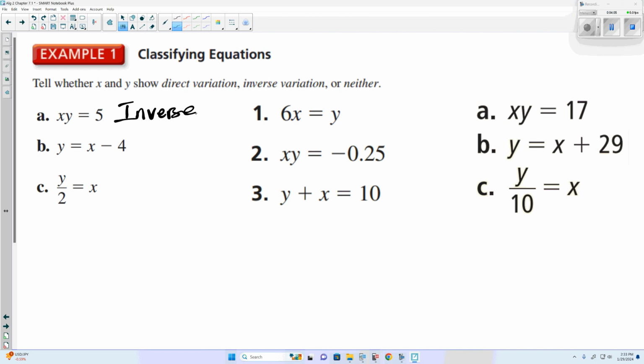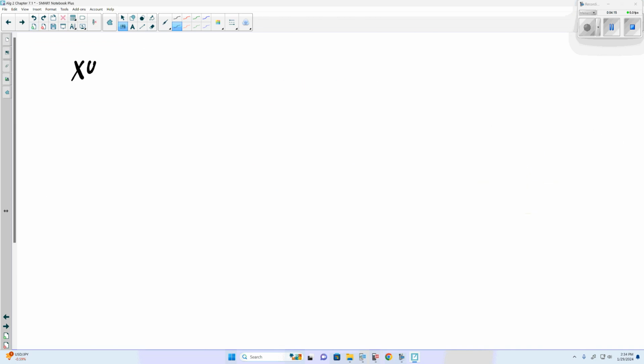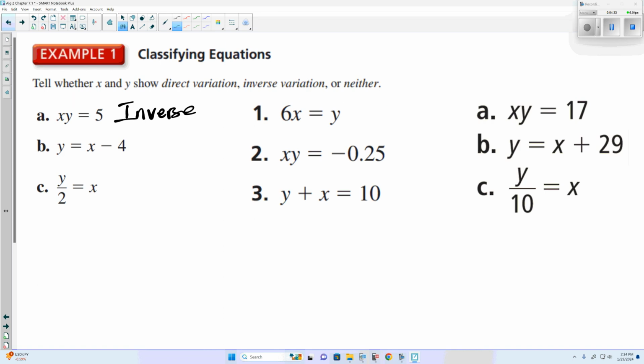And there's a few ways we can get to it. One, well, x times y equals a is one of our forms, so it matches up with that there. The other is we can actually solve it. We could say x times y is equal to 5. And by solve, I mean just get y by itself, which would involve us dividing both sides by x, telling us y is equal to 5 over x. This is the standard form for inverse variation. So it is indeed inverse.